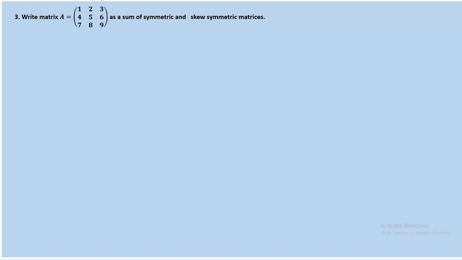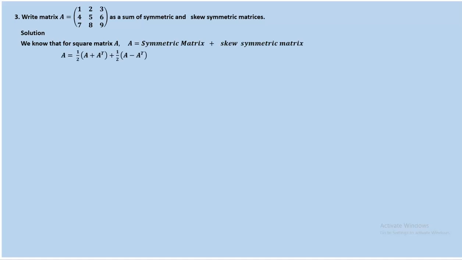So the solution goes like this, students. Now, when you go to the solution part, the matrix A is, as you see, a 3 by 3 matrix. We know that our intention is to write matrix A as a sum of symmetric and skew-symmetric matrices. So we can write this A as half of (A plus A transpose) plus half of (A minus A transpose). If you multiply these two expressions by 1 over 2 and add, you will get A.